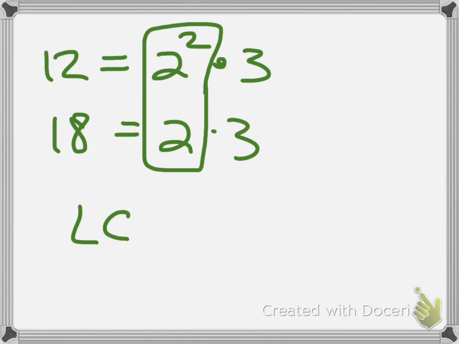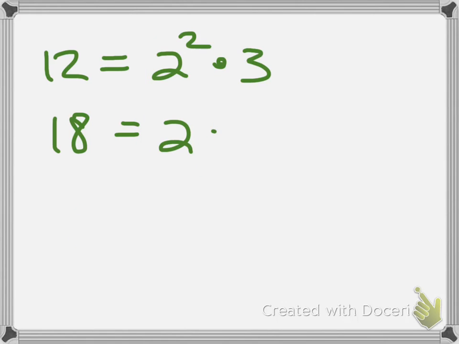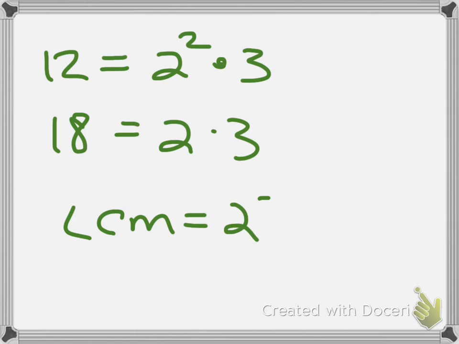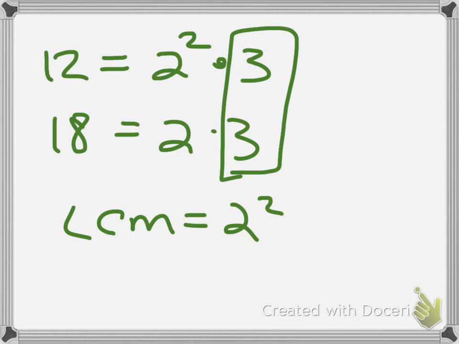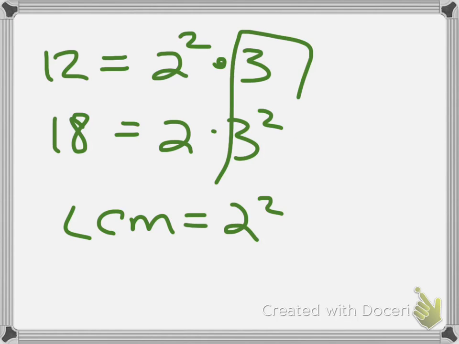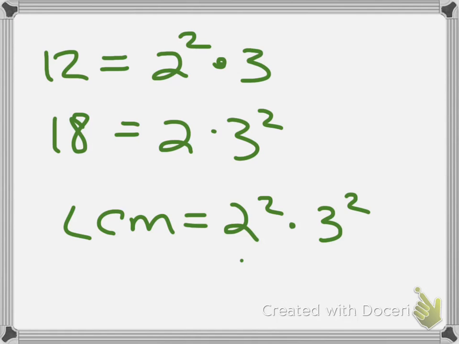Let me do that one more time. All right, we have our LCM. We took our 2 squared, of these 2's here, that was the squared. Of these, we have the squared that's the greatest, right? So then we multiply by the 3 squared. So that's going to be 4, and this is going to be 9. So our least common multiple is going to be 36.